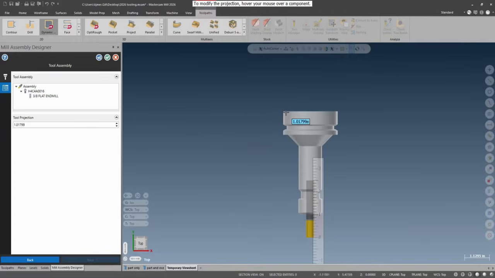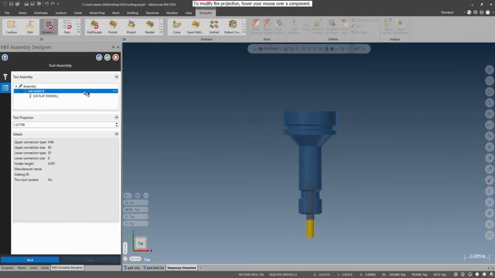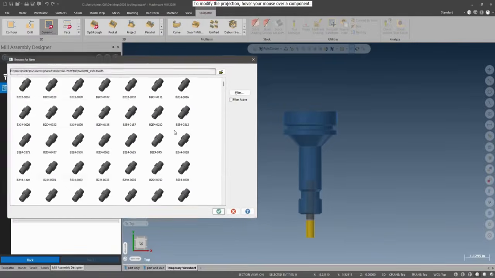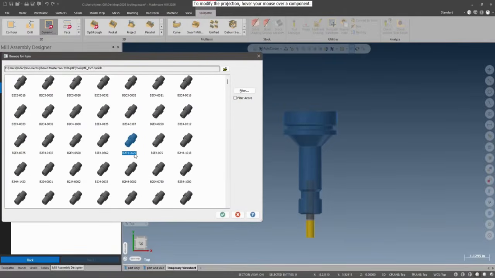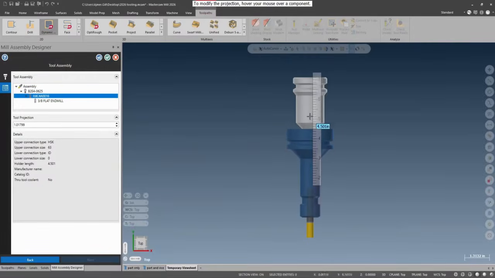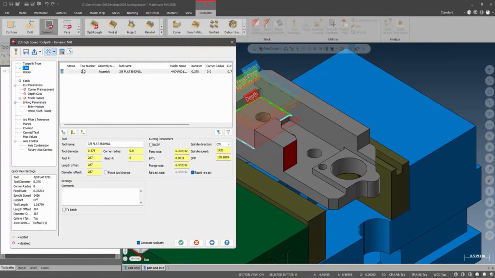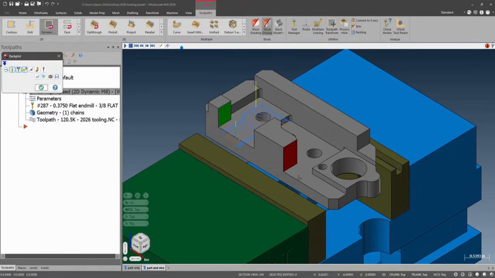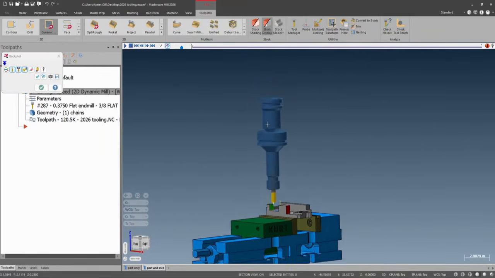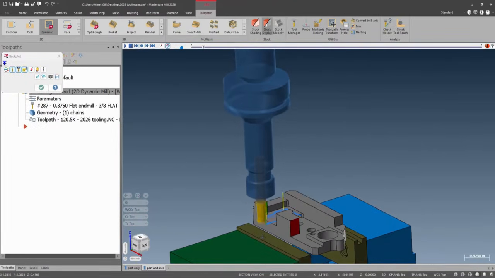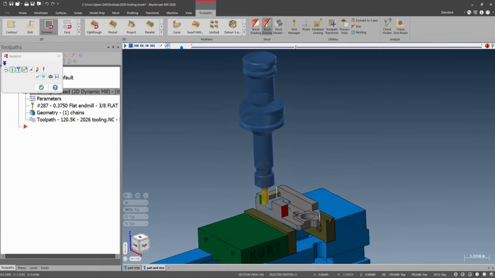And if I wanted to add something else on top of this, I could just add component above. And depending on which one it would be, obviously it's not this one specifically, but it'll add it on top of it as well. I'll say OK. And now you've got your assembly created, and I'll just say OK for the toolpath. And you'll see it uses the assembly, the fake assembly that we made there. A quick and easy way to make tool assemblies in the operation as you go.